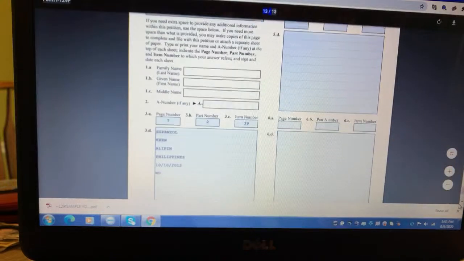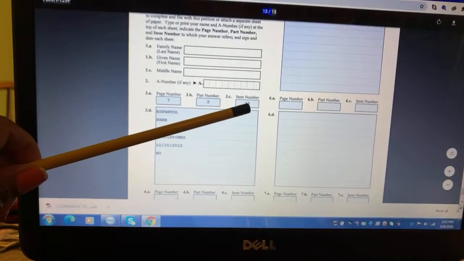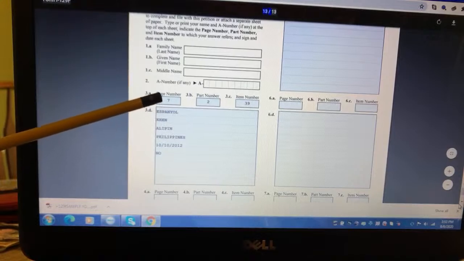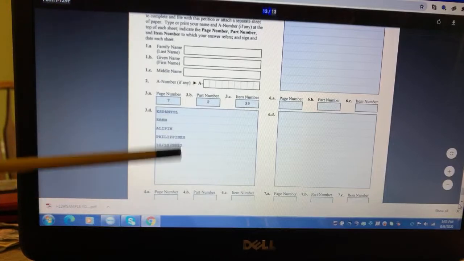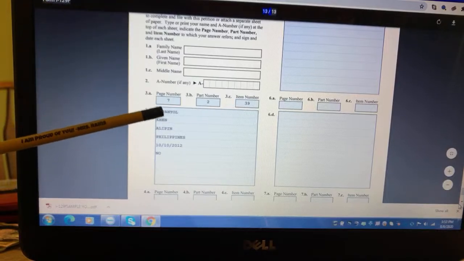Here in Part 7, as I told you, page number 7, Part 2, and item number 39. So let's go back to page 7. What is in there? This is my K2. Since I have 2 kids, I write my other kid because there is no space on page 7 for another K2 or derivative.